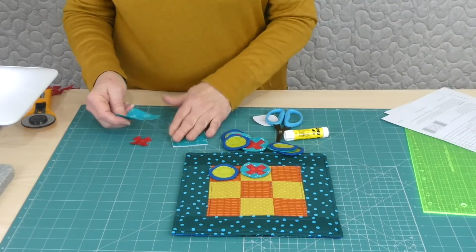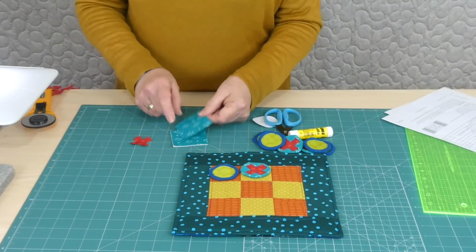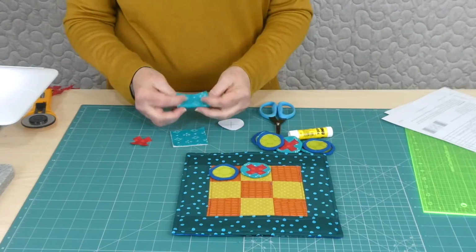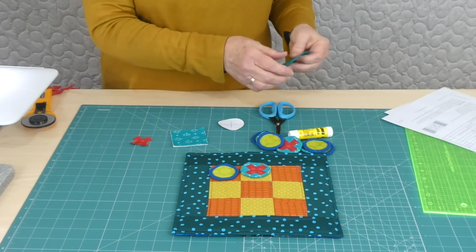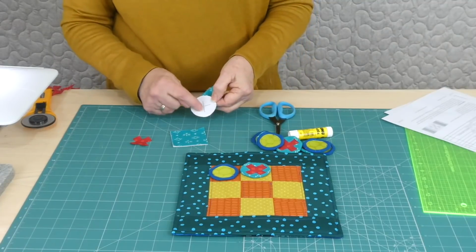So what we need to do is we're going to sew 2 squares together, but we're actually going to sew them in a circle. And here's the circle. But we also want to be able to turn it out the right way. So what I'm suggesting that we do is slash the X.